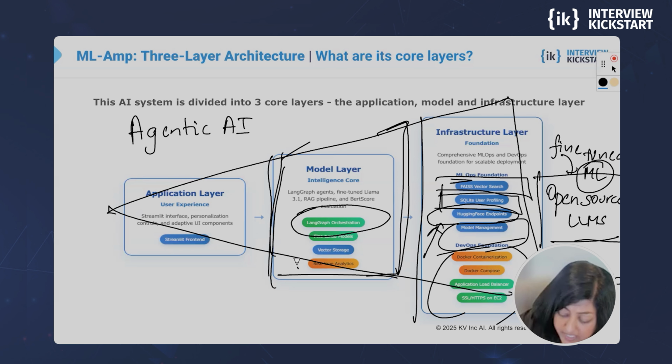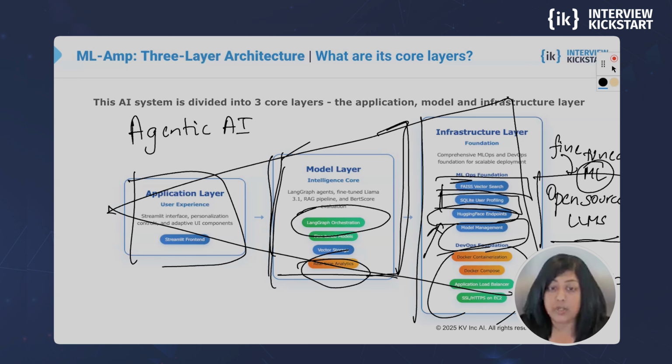Okay. And I've also provided real-time analytics to assess a user's performance in the course of a practice session, and to keep track of their 360-degree learning journey in terms of their skill assessment. For my application layer, I've used Streamlit to serve up the real-time inference layer with the UI components of it. You'll see all this in action in the demo segment. This is just a gentle introduction to the three layers that ML AMP leveraged to stand itself up as an agentic AI application.